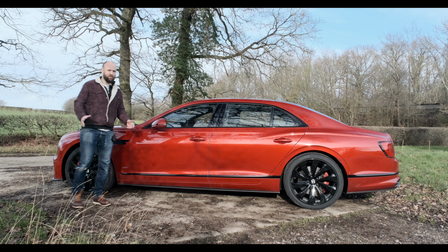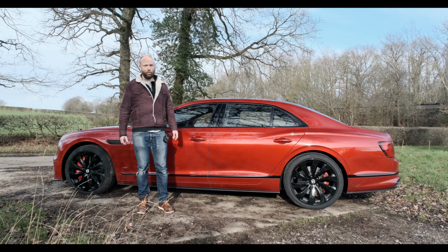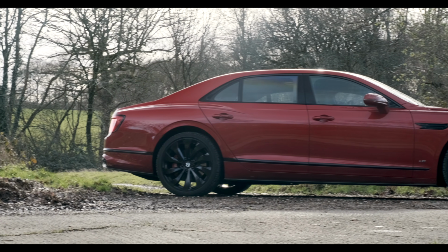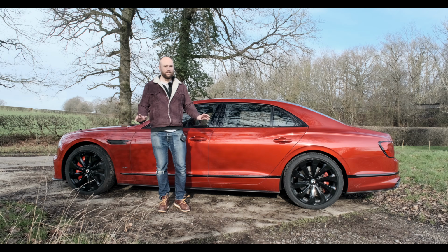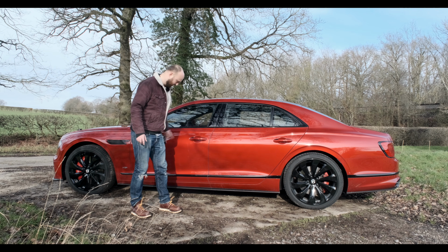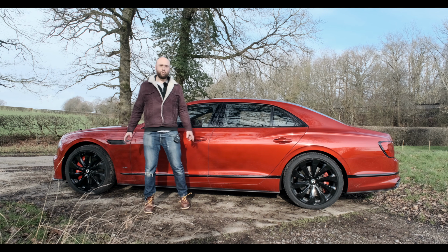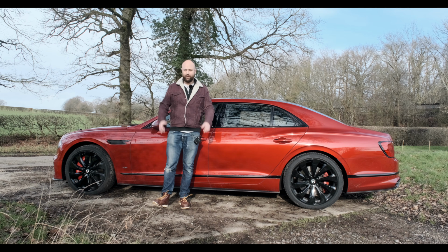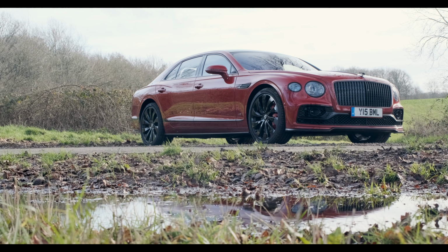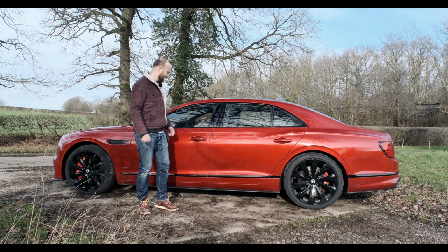Now, around the side of the new Flying Spur, it's got something no Flying Spurs ever had, and that is pleasing proportions. You've got this new strong haunch over the back wheel, which you can see in your mirrors when you're driving along. It feels amazing. It's got 22-inch black wheels on this car, which is part of the Mulliner driving specification. It's got a carbon fibre side sill, part of a 9 grand styling pack. It's on Bentley's triple chamber air suspension, so it should be really comfy, and weighs 2.3 tons. So we'll see how it copes on the road in a bit, but I quite like it from the side. It's a handsome thing.